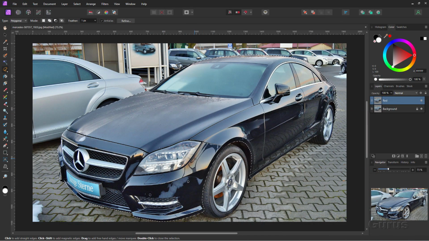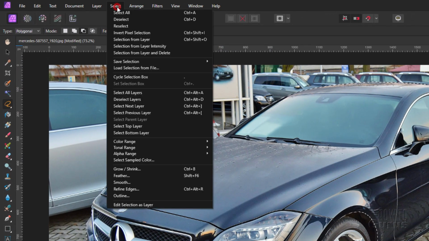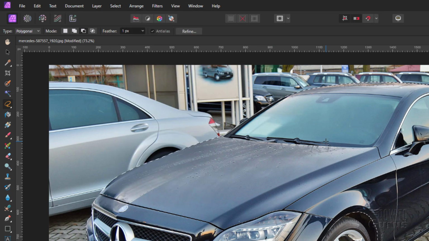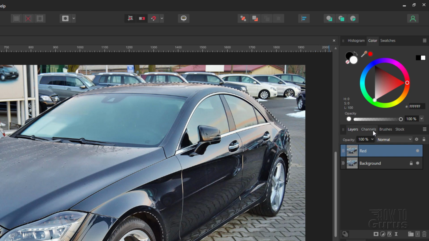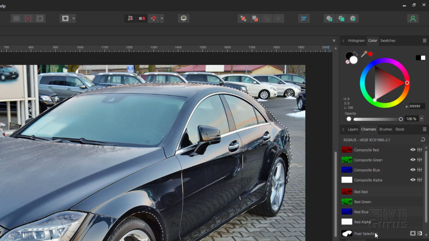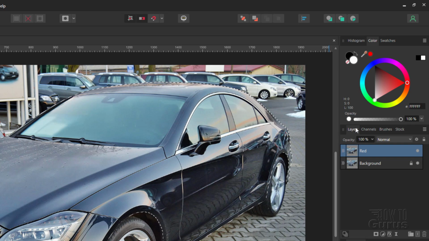We now need to come back in and cut out the holes for everything that shouldn't be in the selection. Now, at this point, if you want to, you can save your selection just in case things get messed up. So let's go up here to Select, come down to Save Selection, and save it as a spare channel. That's just a safety. Your channels are over here, and you'll find it right down here where it says Pixel Selection. Okay, let's go back over here to Layers again.